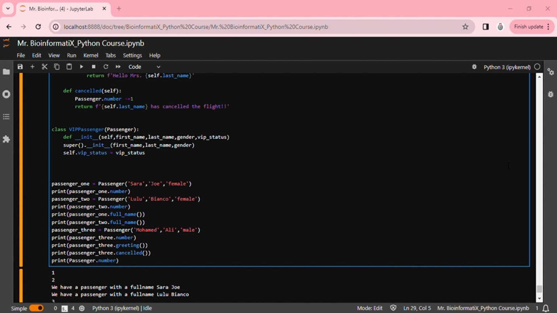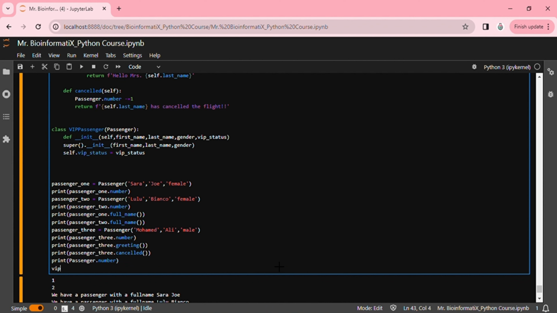So let's create an instance of the VIPPassenger class. vip_passenger equal to VIPPassenger, the name of our class, and we put our attributes, for example, Leo Messi, first name and last name, gender, male, and lastly a VIP status.